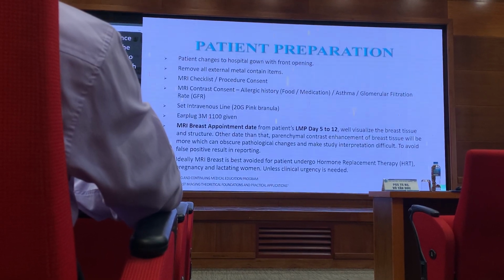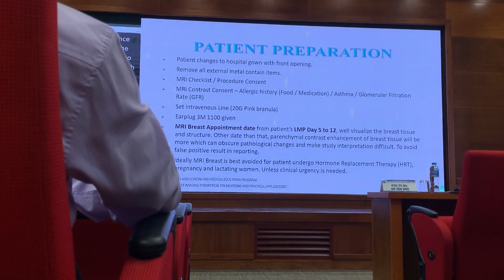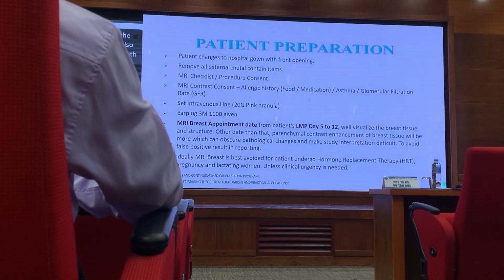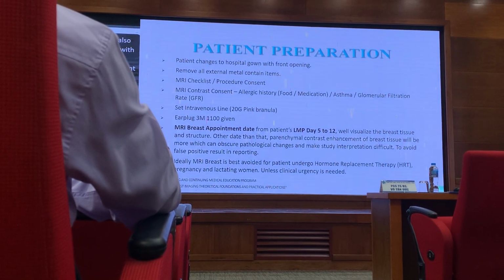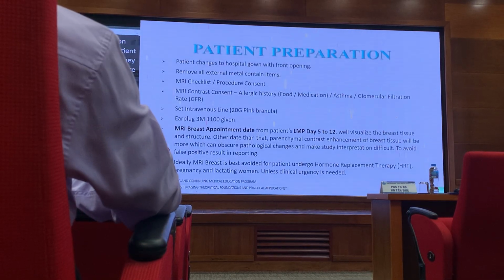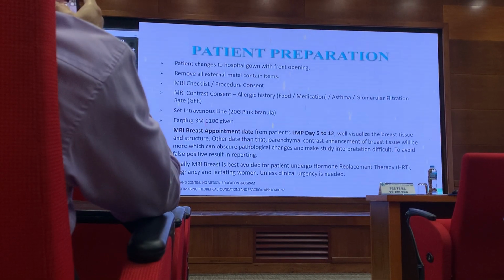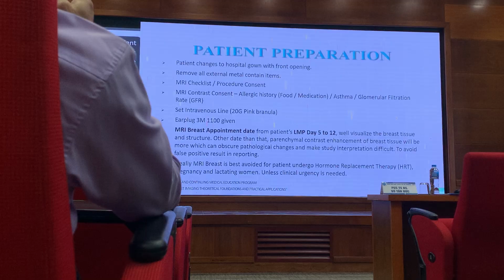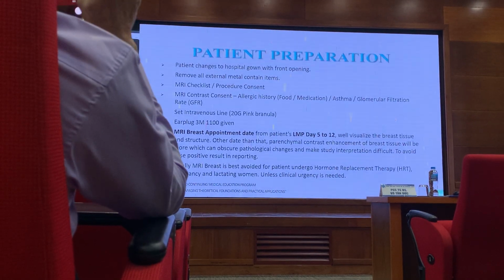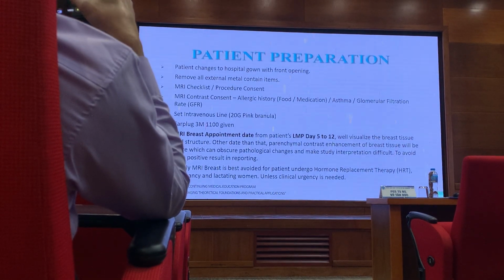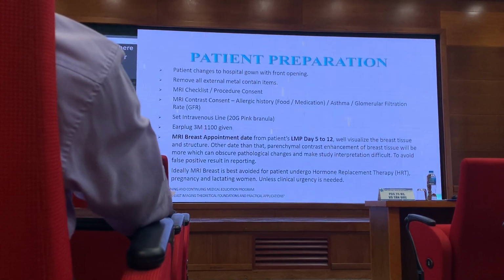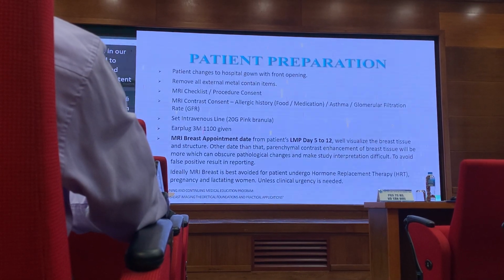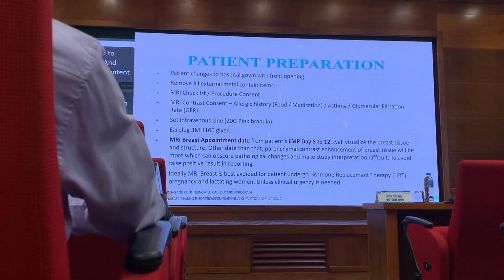For patient preparation under MRI, we will change the patient into a hospital gown, because MRI uses a magnetic field, right? So there must be no metal at all. We practice in our hospital, we change from head to bottom. No matter what kind of scanning, we will change the patient and remove all external metal items, including dentures, knee pins, and bra as well.